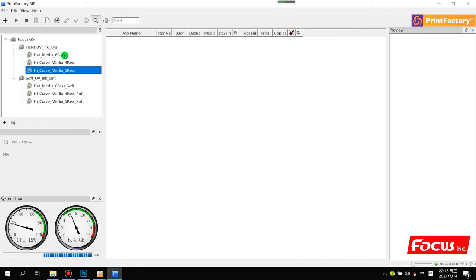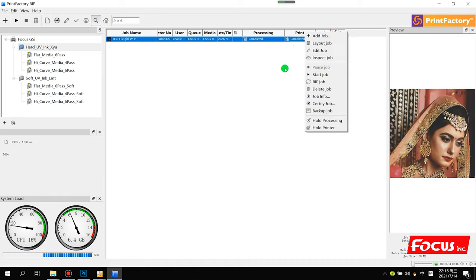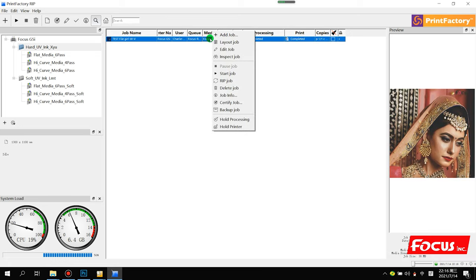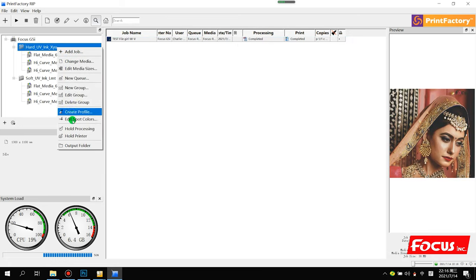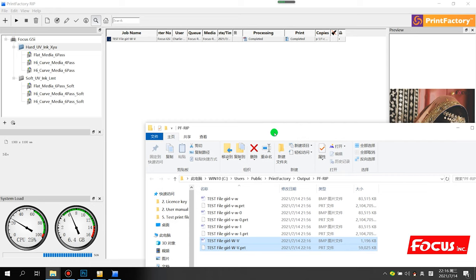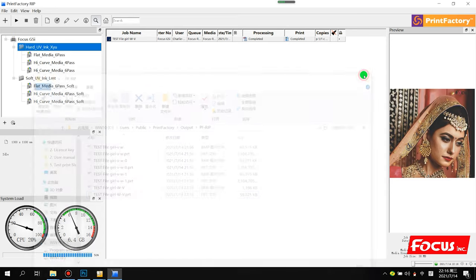So from here, then we go back to here. We can see the file already processing. After the RIP, we can see the picture already processed, finished, completed. Then we go to the output folder. We can see all the history of printing processed files, all processed already with PRM file, PRP file. Then we load this file to the control software for printing. So this is the first method we process.